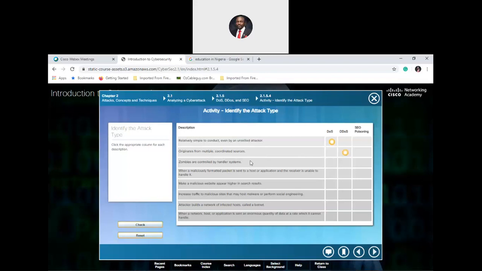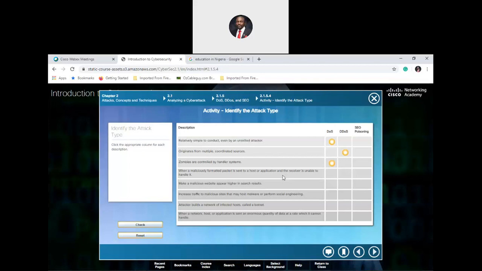Then zombies are controlled by handler systems. That is DoS. Then when a maliciously formatted packet is sent to a host or application and the receiver is unable to handle it.